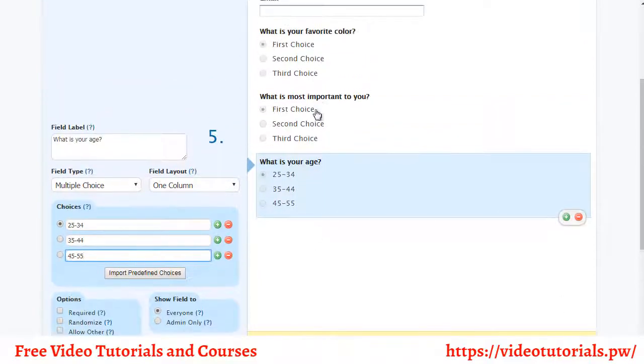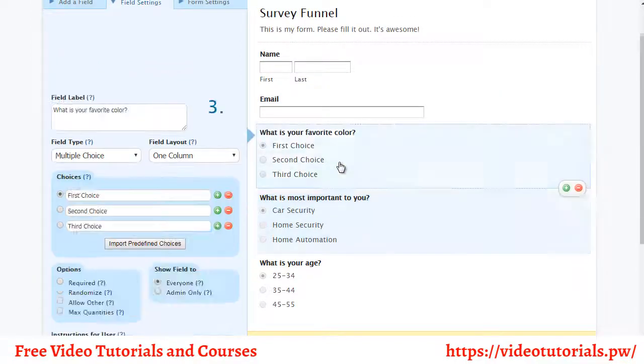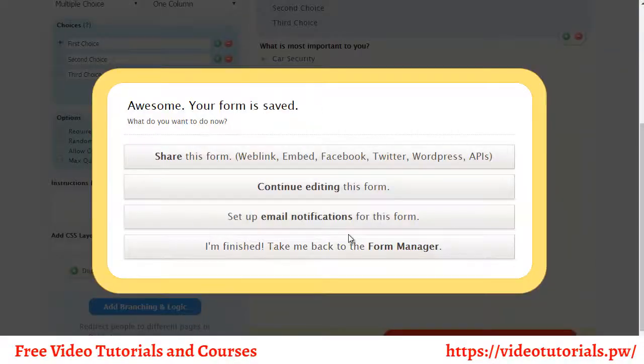And we can see what's most important to you. Security, home security, we could say car security. Click on save.